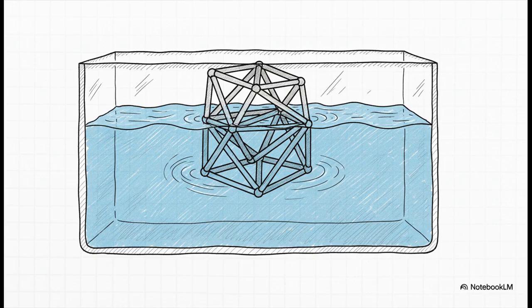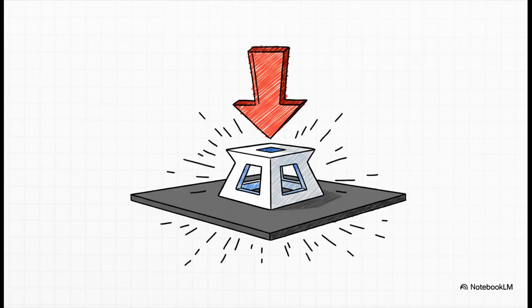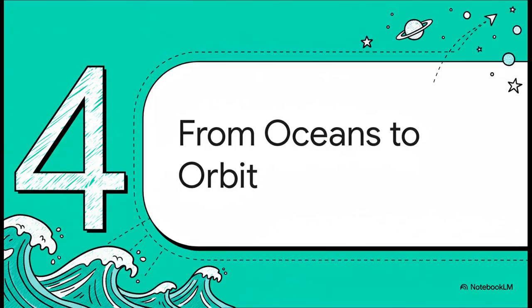It's amazing. And then, to show just how versatile this thing is, here's another prototype being tested on a solid surface. This is all about checking its stability, its structural integrity. The whole point is to prove that this design can work in pretty much any environment you throw at it. Okay, so let's recap. We have this dynamic, adaptable, multi-level structure, and it's already been proven in early tests.